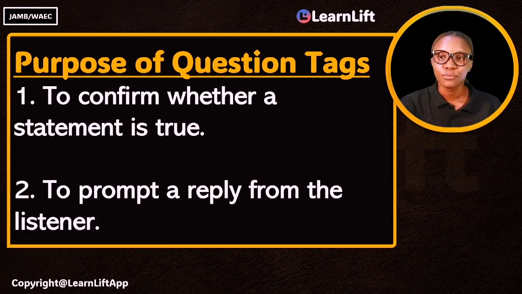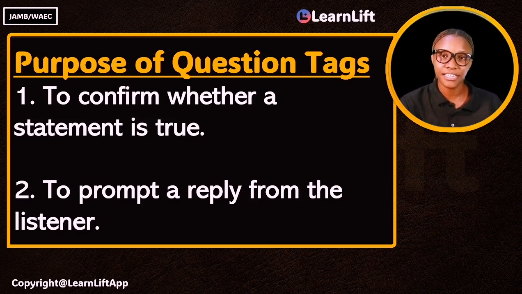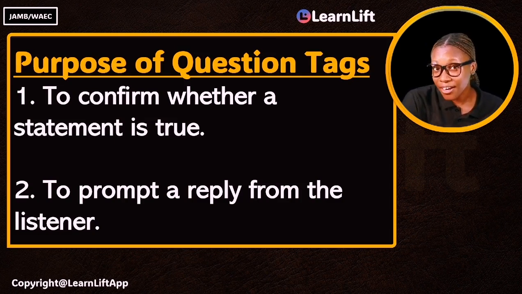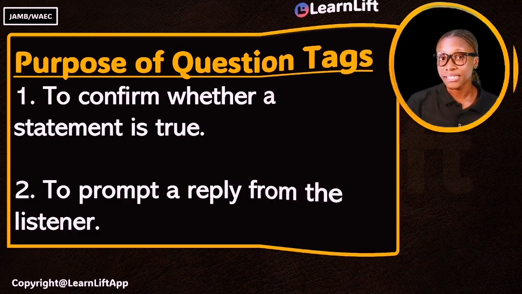For example, let me use the same example. We are going to school today, aren't we? Now, that is prompting a response from the person. The person can either answer in affirmative or negative. We are going to school today, aren't we? Yes, we are. Or no, we aren't. So that will be the response from the other person. Do you understand? So that's the purpose of a question tag. First, to confirm whether a statement is true or not. And two, to prompt a response or reply from the listener.